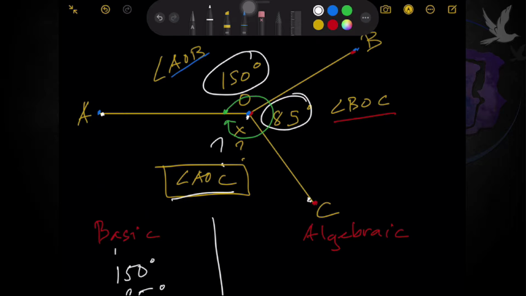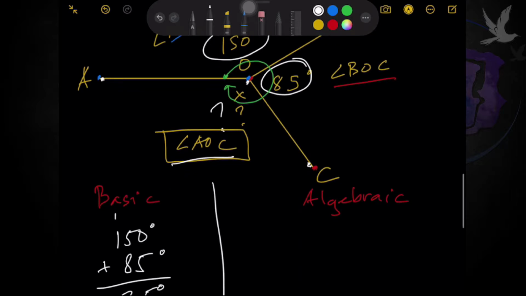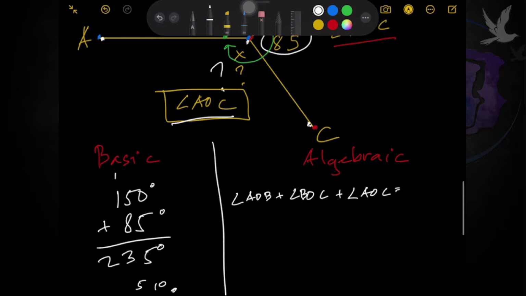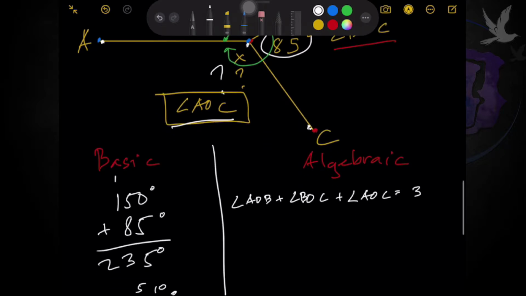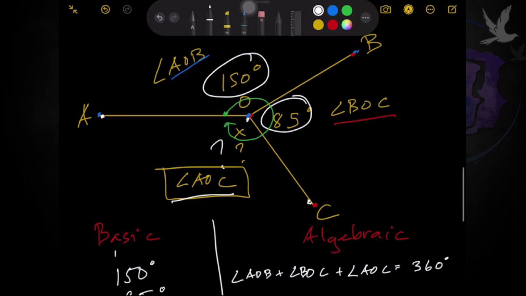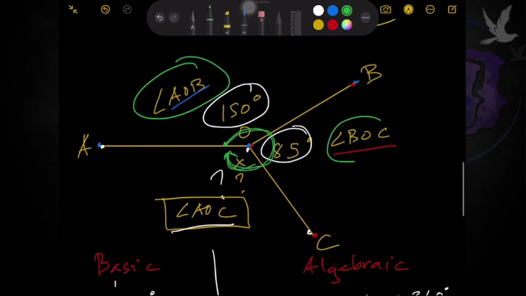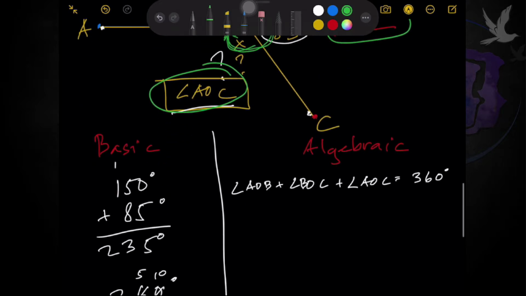So algebraically, all you need to do is to take all three angles, which is equivalent to angle AOB plus angle BOC. It can be in any order. Plus angle AOC. Which is in this case is equivalent to 360 degrees. Because adding all three angles, if you notice itong green point na to, this sums up to 360 degrees. So all three angles, 1, 2, 3, adding them all up is equivalent to 360 degrees.